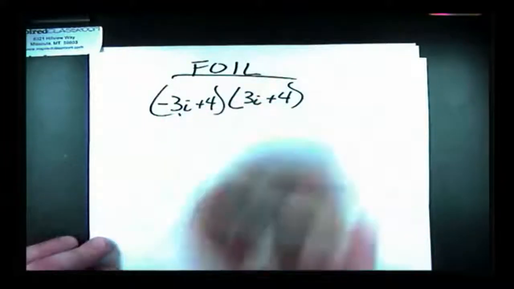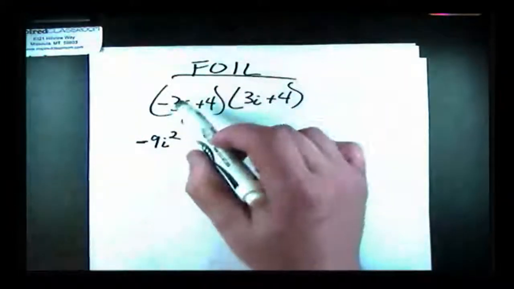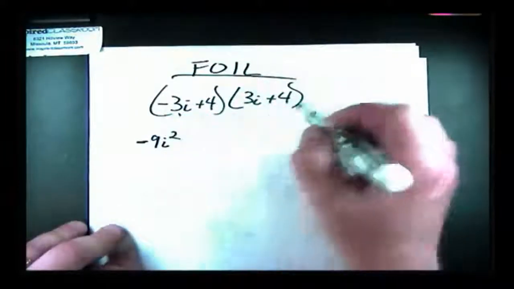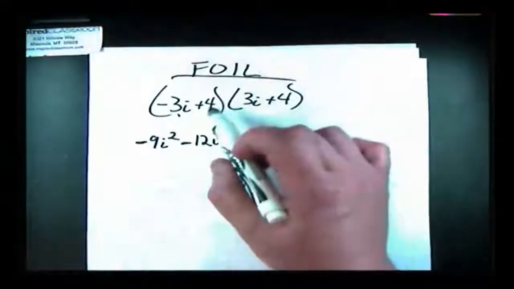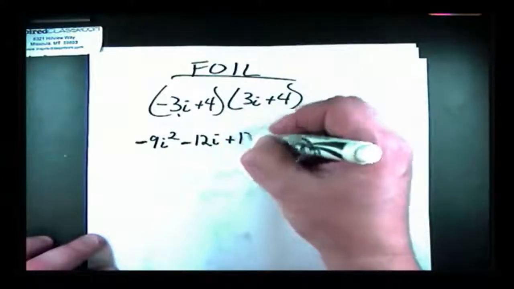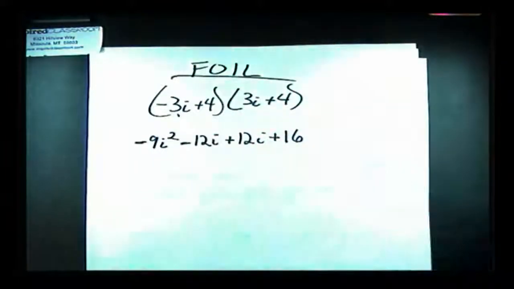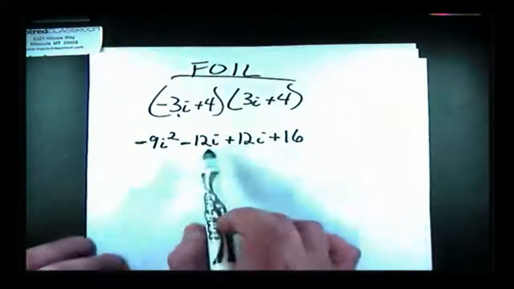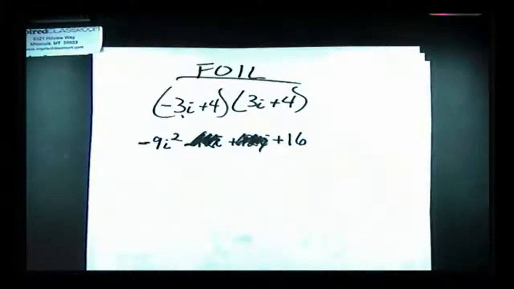I got negative 3 times a positive 3, and then 2i. So negative 3 times positive 3 is negative 9, and i times i is i squared. So that's first. On the outside, I have negative 3 times a positive 4 is a negative 12, and I have one i going along for the ride there. On the inside, I have 4 times positive 3, so this is going to be a positive 12, and I have one i going along for the ride there. And I have 4 times 4 for my last term, which is 16. Notice that this is turning out nicely because my single i terms, where i is equal to the square root of negative 1, are canceling out. I have negative 12i here and a positive 12i here, so I can just swoop those out, and they're gone.